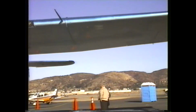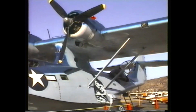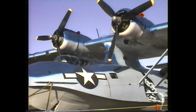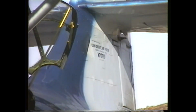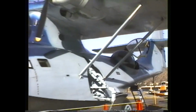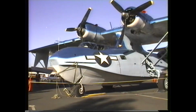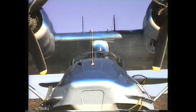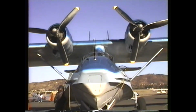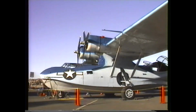The warm, dry Southern California climate allowed the aircraft to be assembled outdoors and saved thousands of feet of hangar space. Instead of putting the plane in water to check for leaks, the fuselage was pumped full of water. The PBY's three greatest assets were its 4,000-mile range, the ability to fly with one engine off, and its ruggedness.